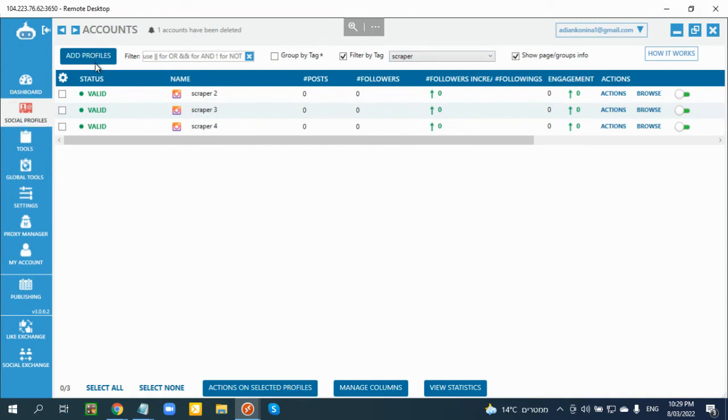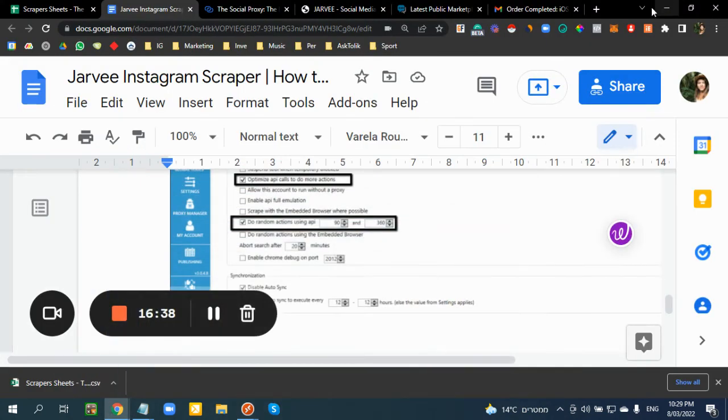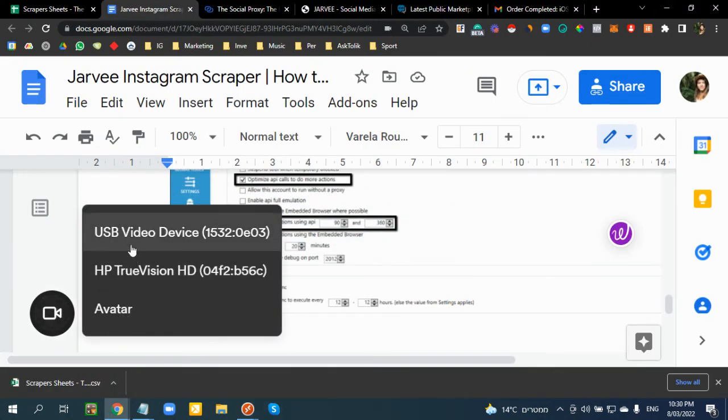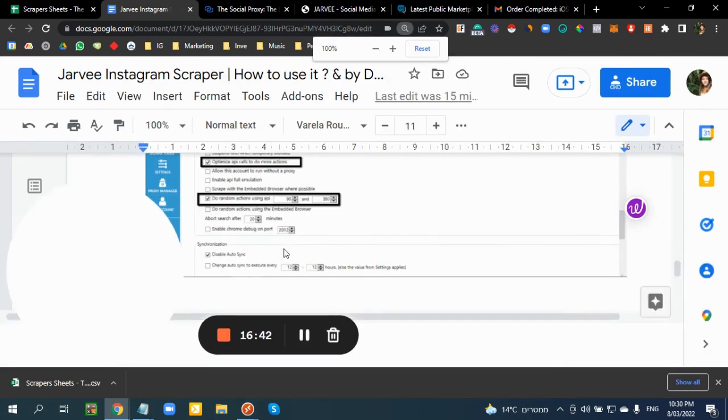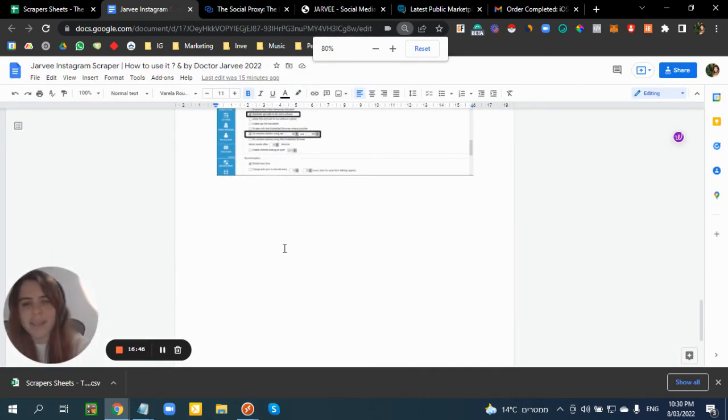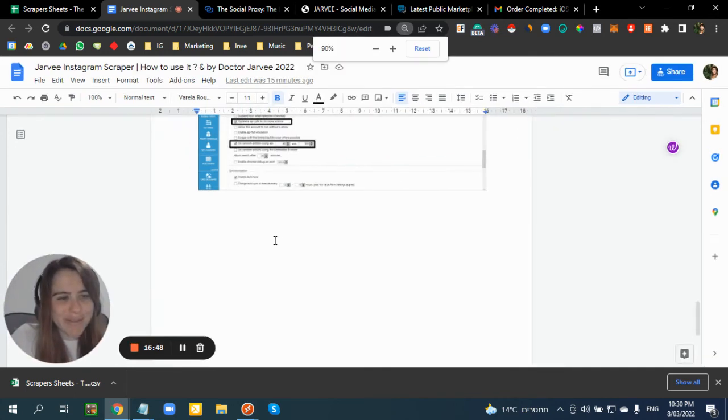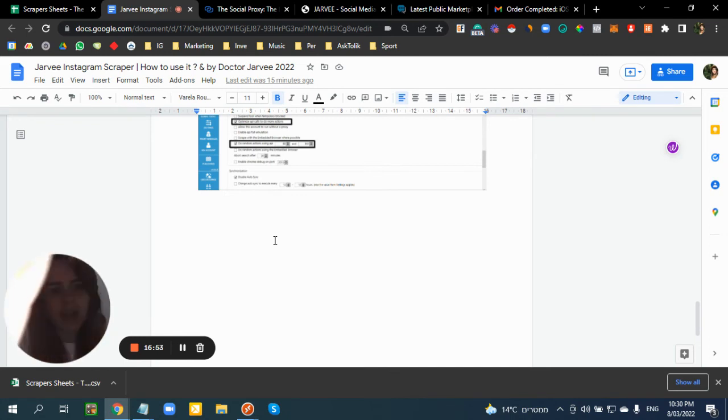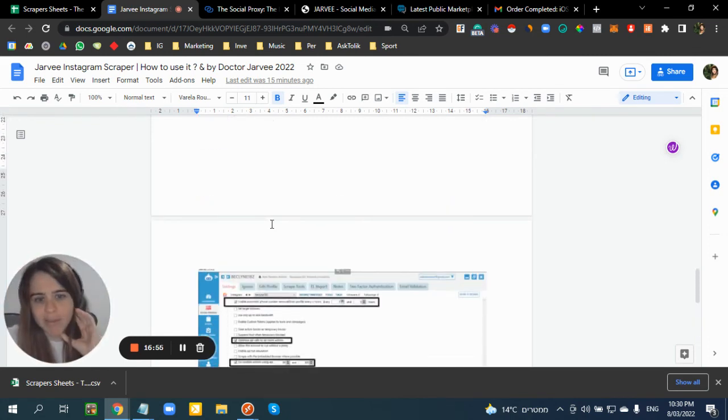Again, I just showed you that for a low amount of scrapers in Jarvee. Can you see me now? Yeah, sorry. So if you have, for example, 100 main accounts, you need like 600 scrapers, and of course you also need the proxy for them. I haven't already purchased the proxy here. But if you need it, use that. Don't be cheap. Don't just say, I don't need the scrapers, I will just do it without scrapers. Do not. It's not a good idea, trust me, from past experience.